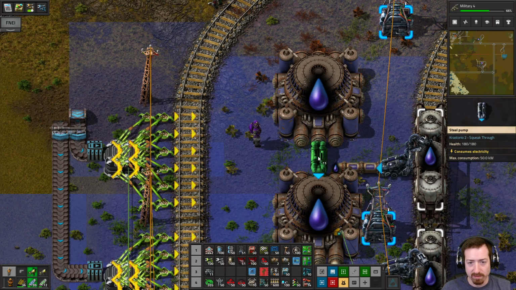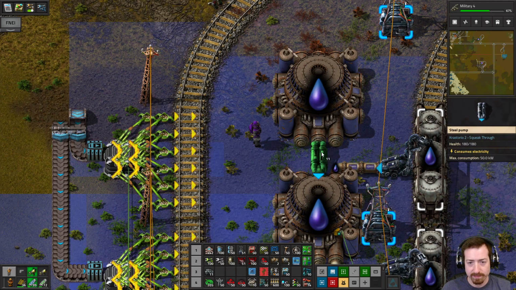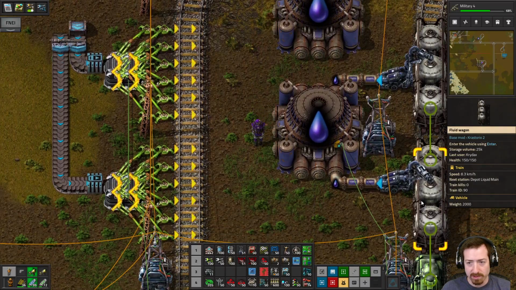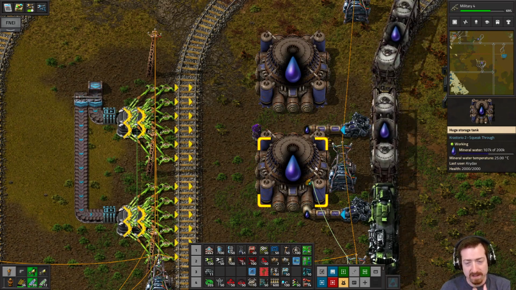And then I'm actually going to pump back in. No, I can't do that yet. Hold on. Yep, so that train will empty, then the other one should empty into this. Yep.